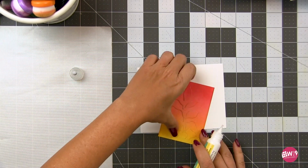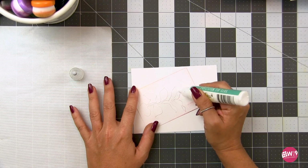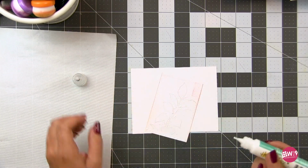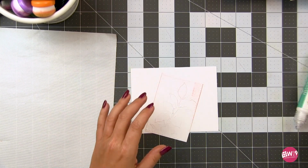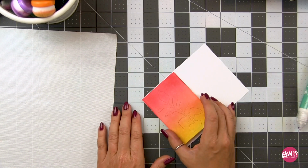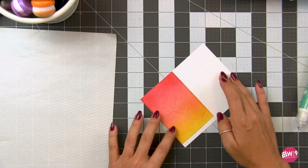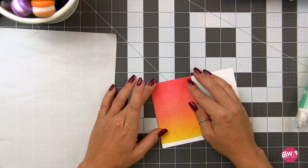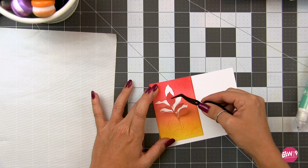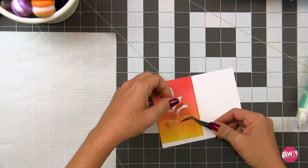All right, so we're going to glue this to a base here, and I'm going to use the Honeybee Precision Glue. I'm going to put the glue on the back, avoiding the actual leaf, and then adhere that to the panel. And this is going to give me a white solid background that can peek from behind that leaf when I pop it up with some foam tape and slightly offset it. So here you can see I've glued everything but that leaf segment.